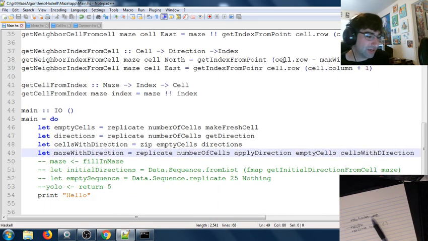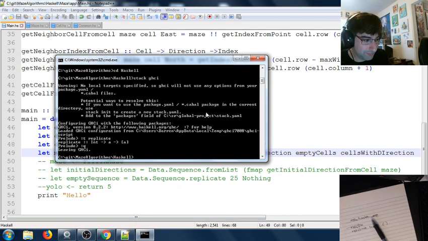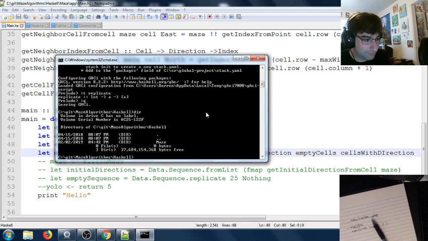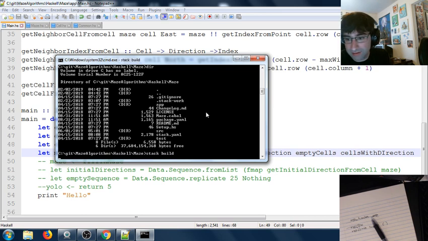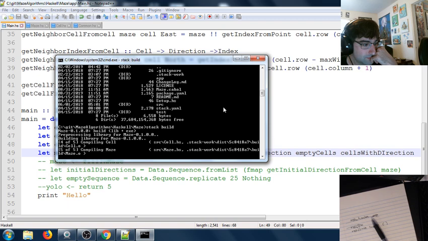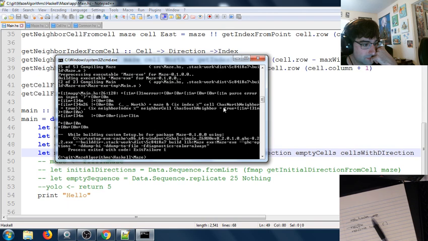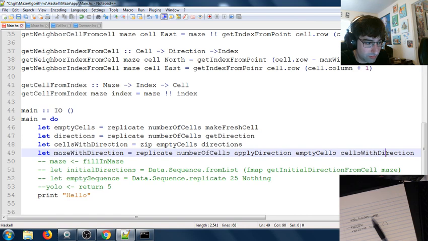So now we're going to go into the game of let's compile this and see what happens. Let's see if there's any errors. There probably are errors. Not that many. Parse error on input parenthesis. Oh, that's because this is spelled wrong.